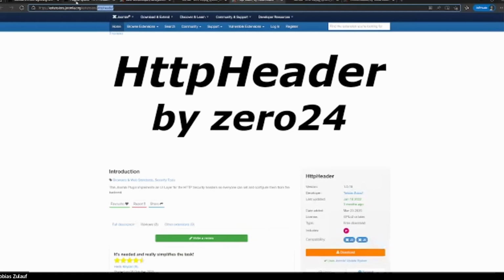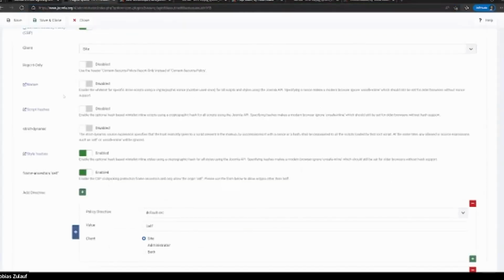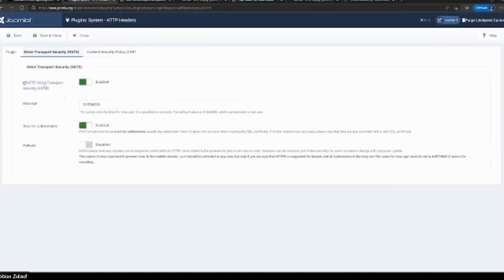How is this plugin different than what we had in global configuration, where we forced HTTPS to the entire site? Forcing HTTPS is just a Joomla thing. Technically it's working similarly, but for example, when you are loading images or stuff that's not directly generated by Joomla, that would not kick in, but strict transport security would kick in because it's set once for your session. So for example, the browser opens, loads Joomla.org, knows, okay, Joomla.org will be loaded with HTTPS only, and then all subsequent calls to Joomla.org will be sent over HTTPS. You can also use that to forward on HTTP access, but that's the way modern browsers know it.